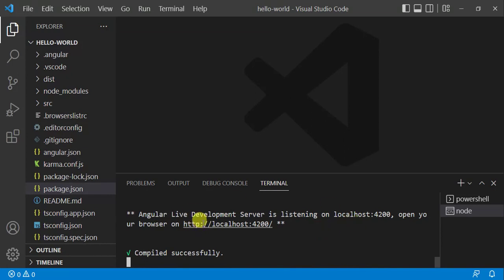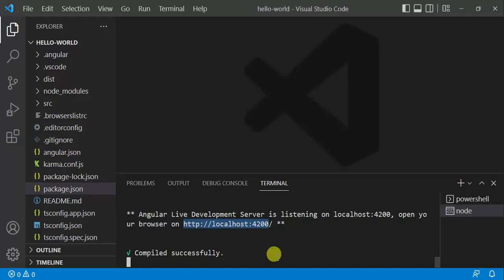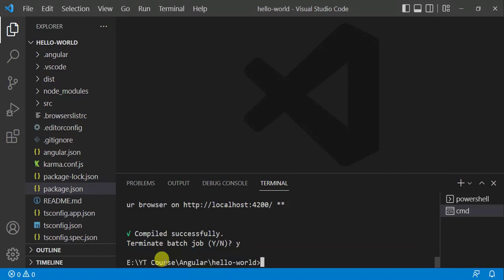So copy this URL. Paste it here, press enter. The application is running. Now again stop the execution. Terminate batch job. Choose Y, then press enter.